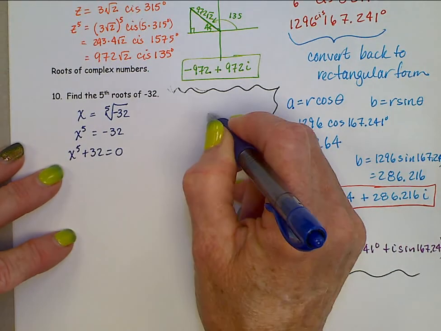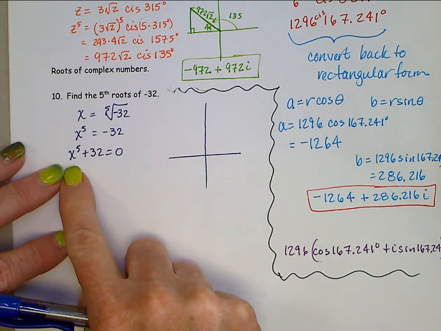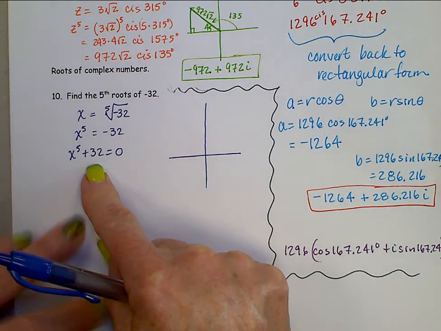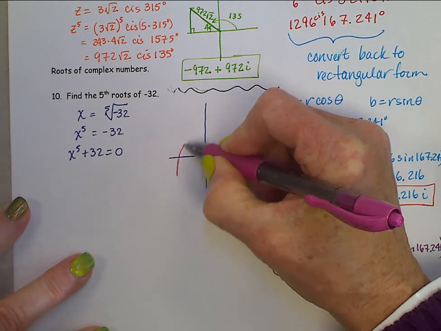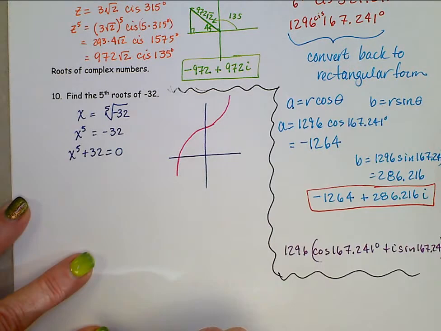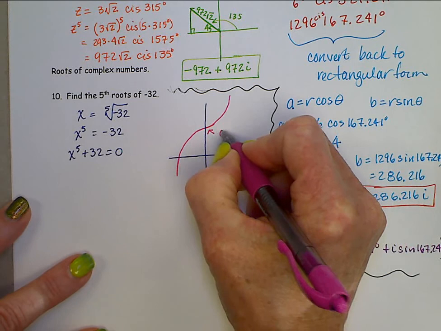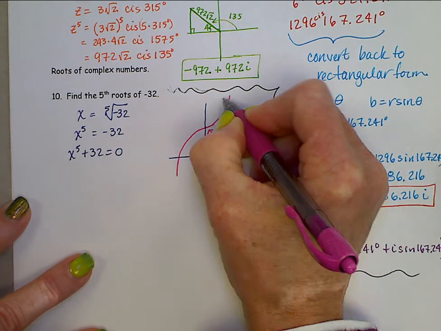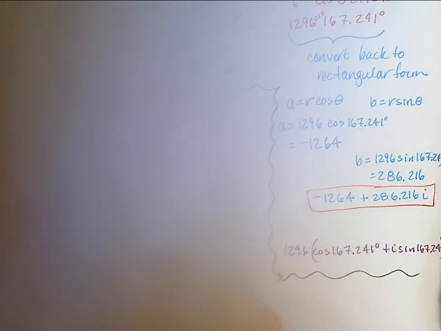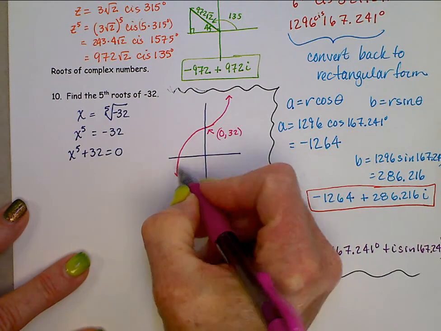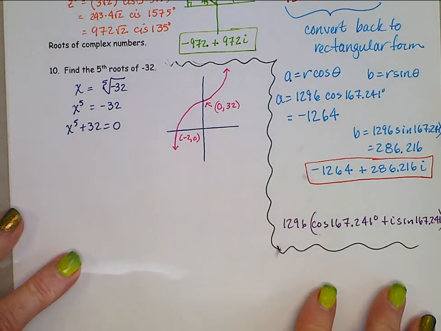Now, a couple of things going on. You remember the graph of this: x to the fifth plus 32 is going to take an x to the fifth graph and shift it up 32. So we're looking at something like that, where that point right there is 0, 32. When we try to find this zero, yes, I know some of you already know that that point is negative 2, 0, but let's just go back through and remember some things from earlier this year.